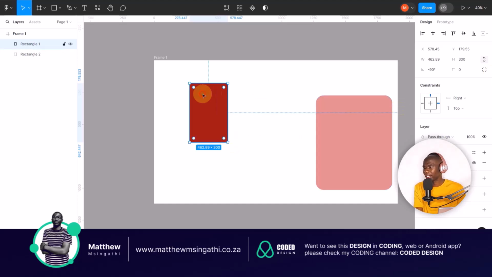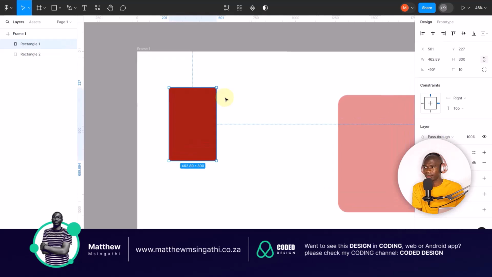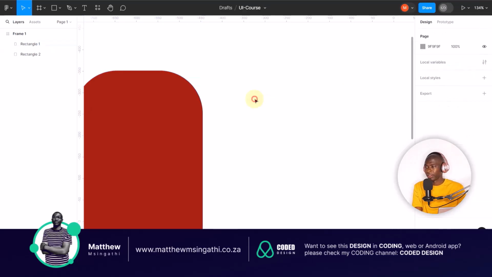And then, if you want to make some rounded corners here, as you can see, guys, you can come here and make the rounded corners. Let me just make 10 here. Let me just zoom in, as you can see, guys. And then if I make 100 here, here is the effect.